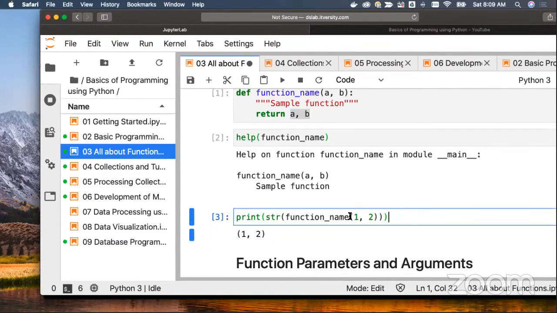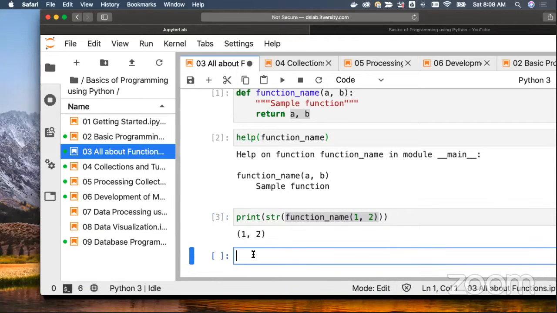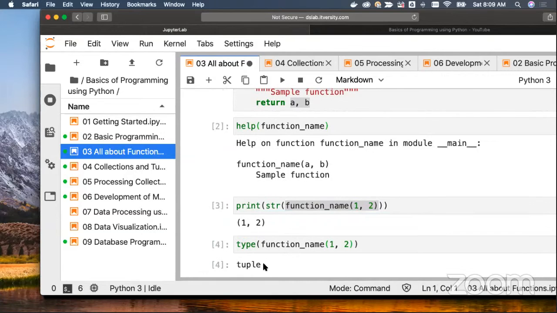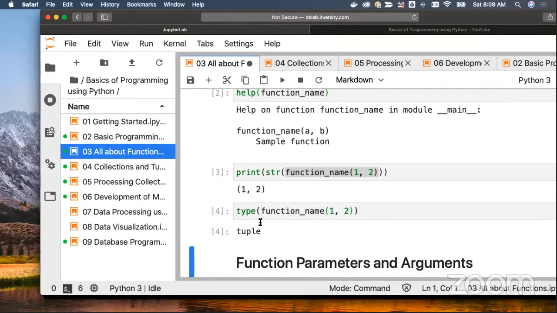If you are curious about it, what you can do is take this and say type and then run. You can see that when we actually pass multiple values to the return statement, it is returning a tuple. And the toString behavior of tuple is to print the values in the tuple using circular brackets. What is a tuple? We will see tomorrow. Don't worry too much about it. It is part of the data structures. And apart from collections, tuple is also a very important data structure. I will talk about it.